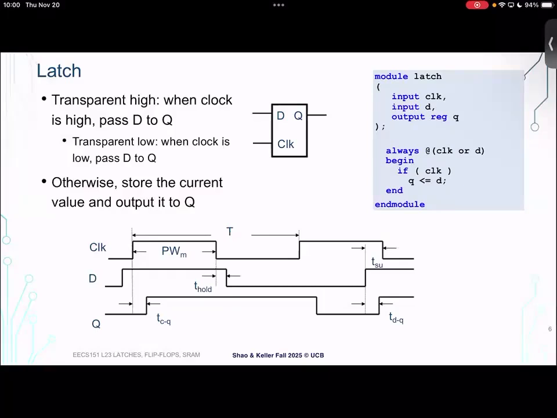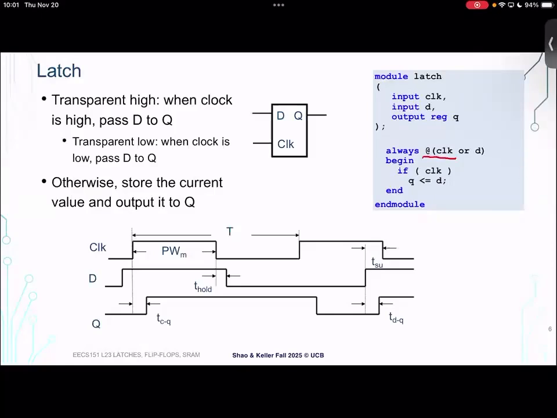So recall that this is what a latch looks like functionally. This is the Verilog to generate it. If you've encountered a latch in your designs in this class, it was probably by mistake because we haven't really been doing latch-based design, which tends to be more complicated. But the key difference, as you may have learned by hard experience, is that instead of always at posedge clock, we have always at clock.